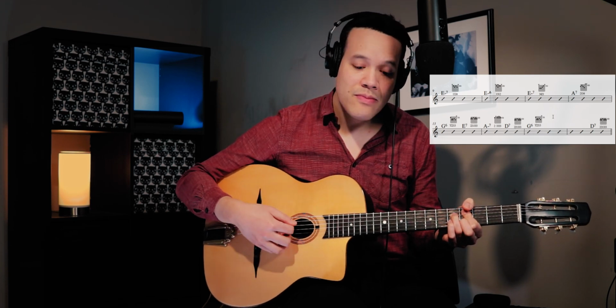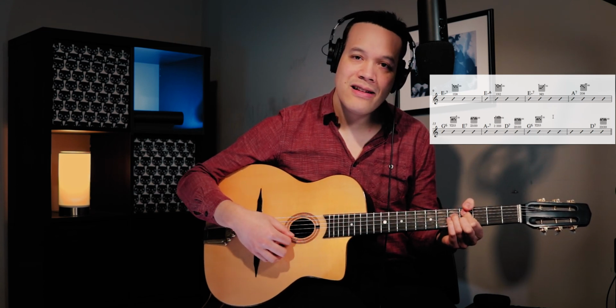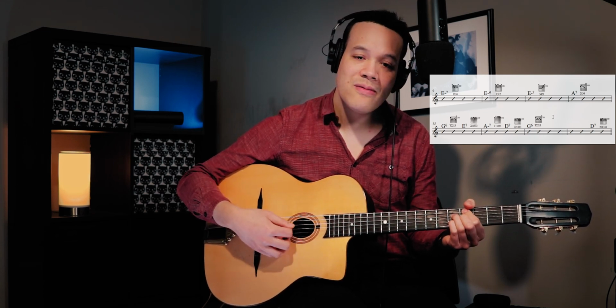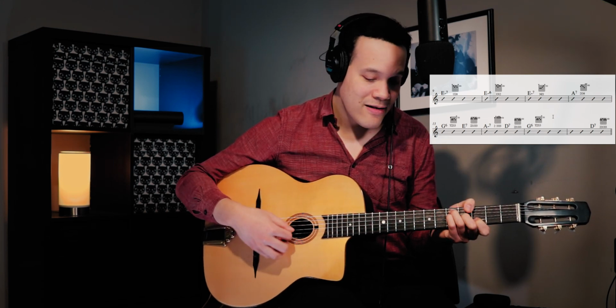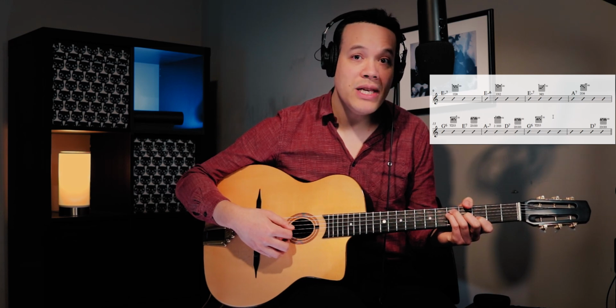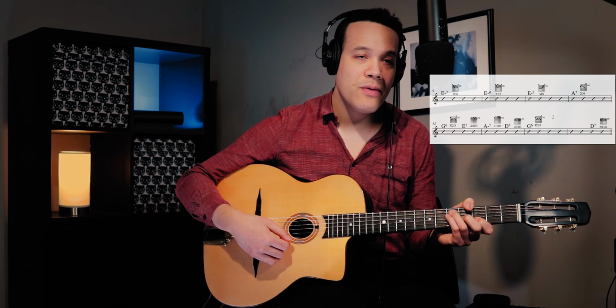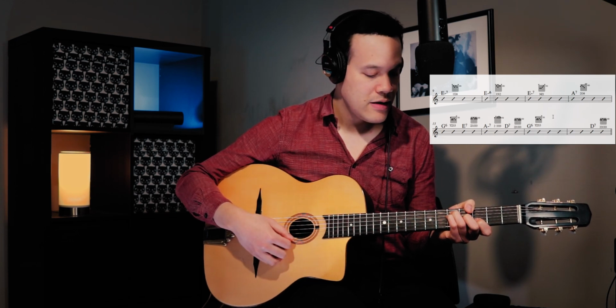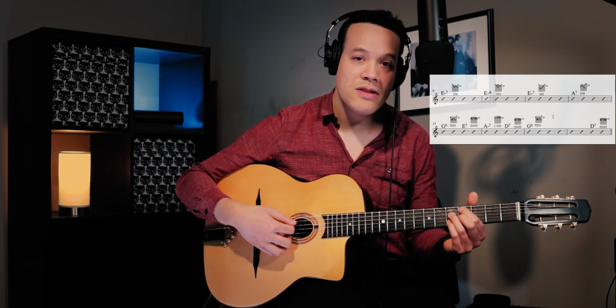Then, which is E minor major 7, but the 6 is still there. So you get this descending note from E to D sharp. Then you play, which is just a G bar chord, right, without the bass. And then it functions as E minor 7 to A7. Notice the note that keeps descending.